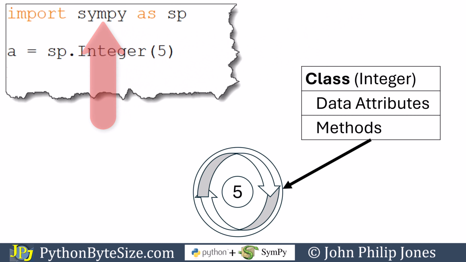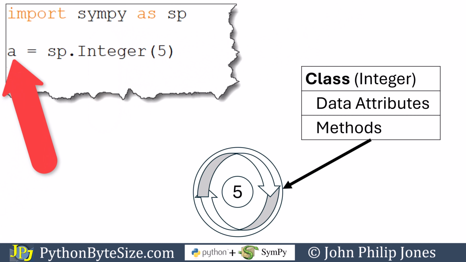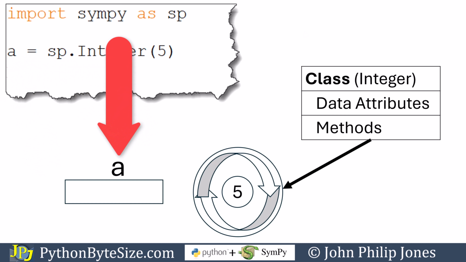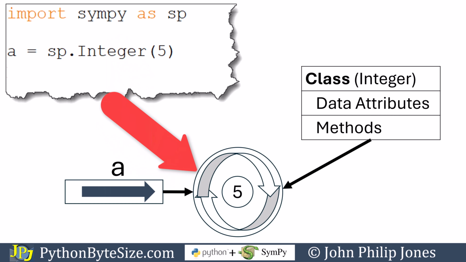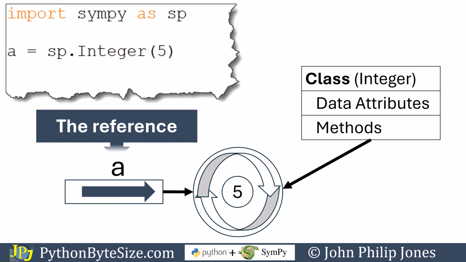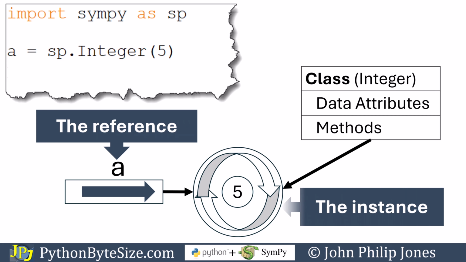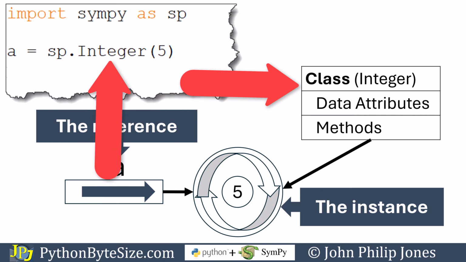Let's now turn our attention to the A of the program statement, and you can see that coming into view now. Now, this is the object reference to the object. You can think of it as labeling the object, or, as I often prefer, it points to where the object is in the computer program, the computer memory. Now, this A is an example of the object reference to the object. And this is the object, this is the instance of this class.